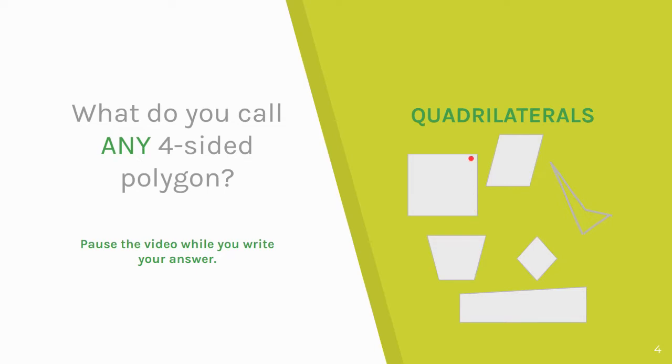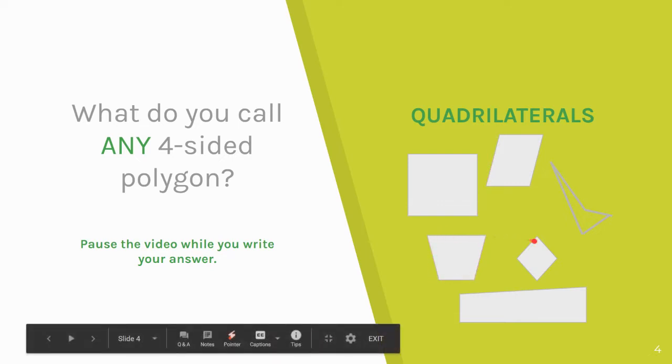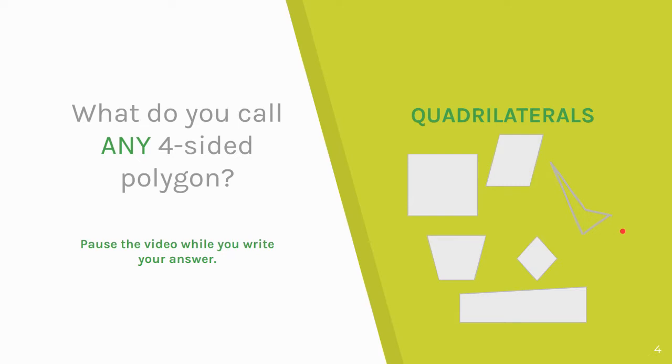This is a square, has four sides. This one up here is a parallelogram, has four sides. We have a trapezoid with four sides. We have a rhombus, or sometimes you might call that a diamond, has four sides. This one down here doesn't have any other name except for quadrilateral, or actually that one looks like it might be a trapezoid as well because it has the top and the bottom lines that are not parallel. And then this shape right over here isn't a shape that we would normally see, but if you count the sides, 1, 2, 3, 4, it is a four-sided polygon, which makes it also a quadrilateral.